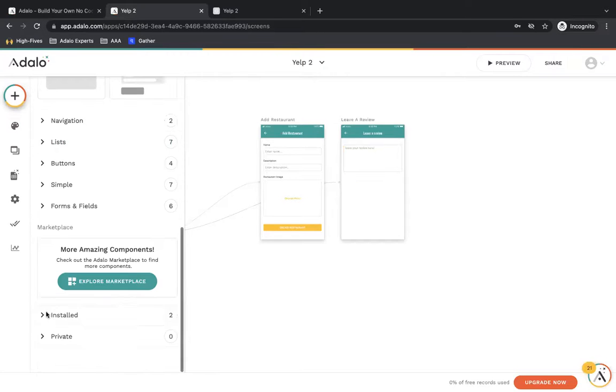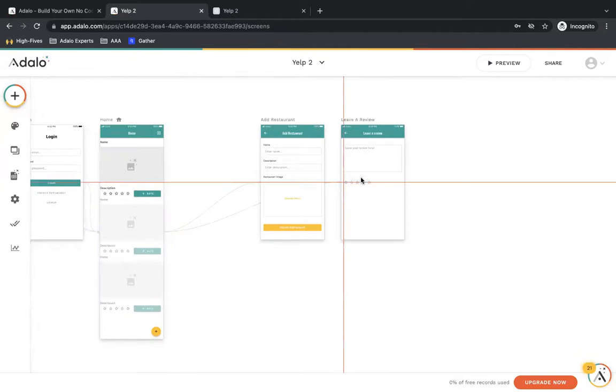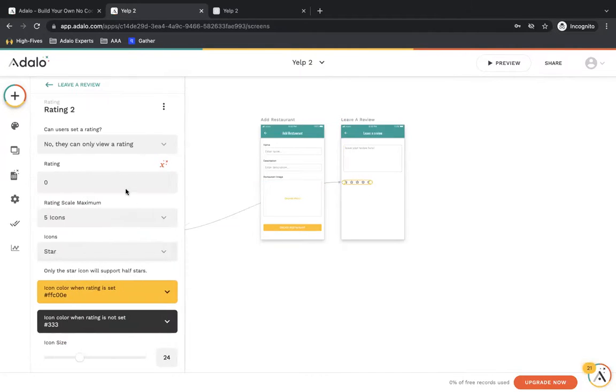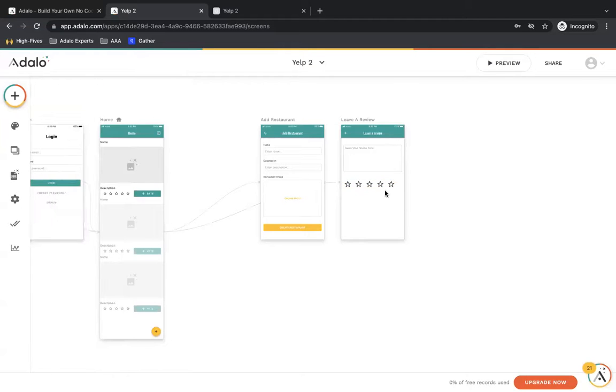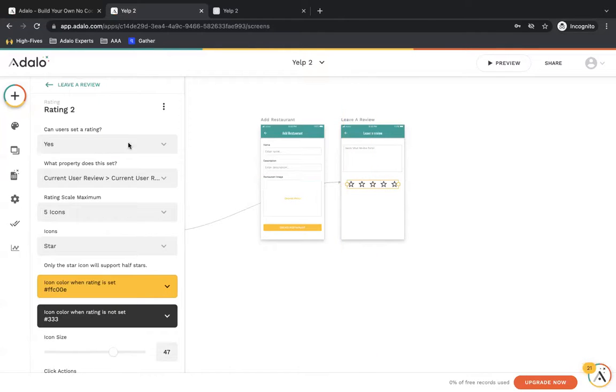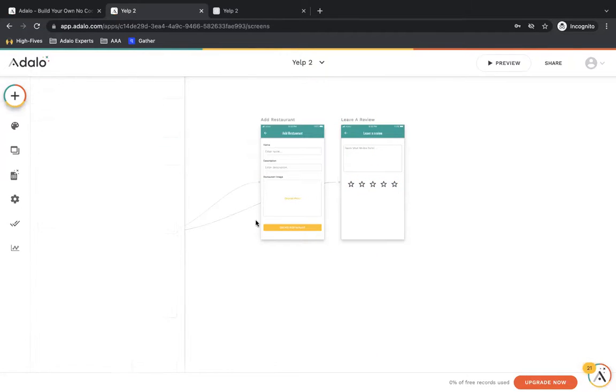And then we want to be able to also leave stars for that restaurant. So yes, they can set a rating. It's the current user review score. We'll make it bigger. And then we'll have a button.